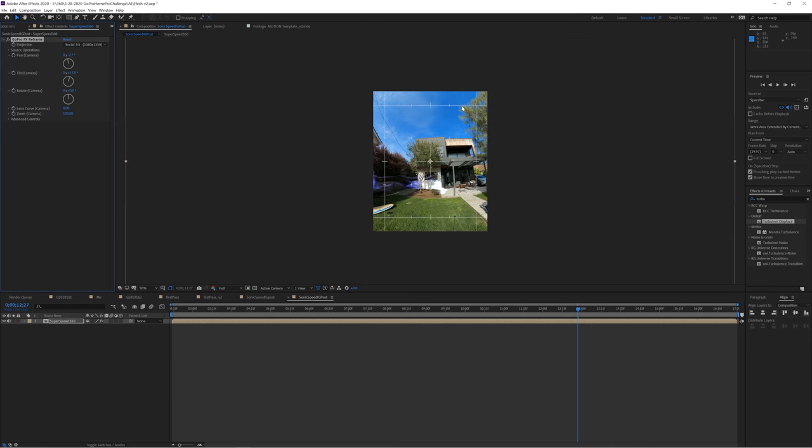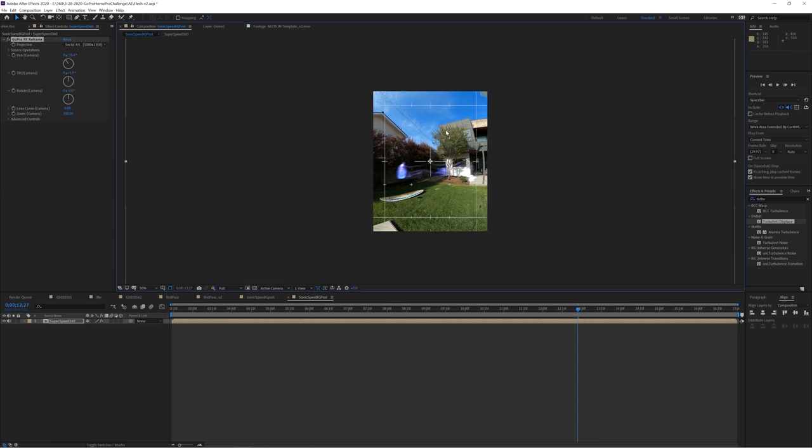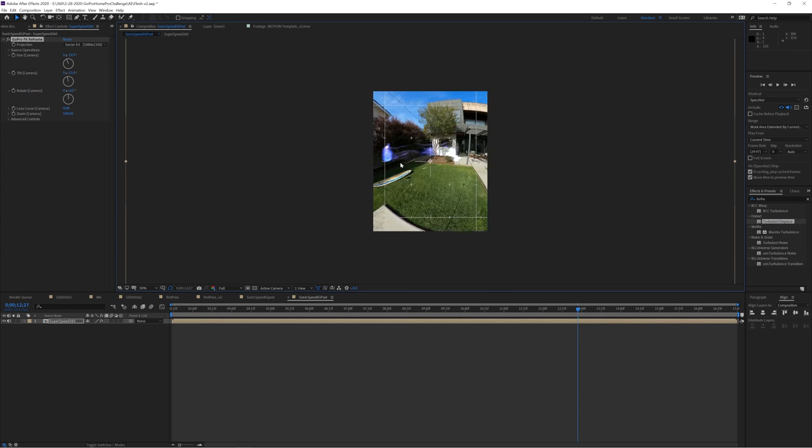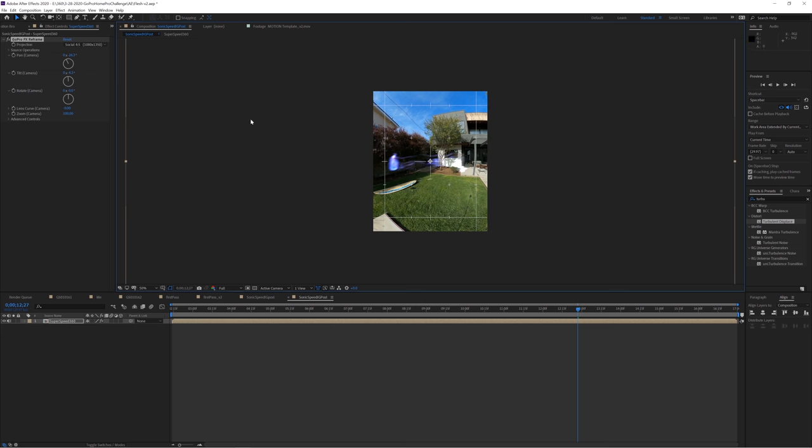To show you how smooth this is in After Effects, click the plugin until you see the grid overlay. Move it and feel it. Very responsive. You cannot get this kind of smoothness within Adobe Premiere.